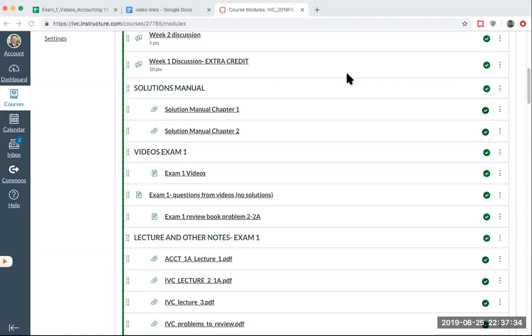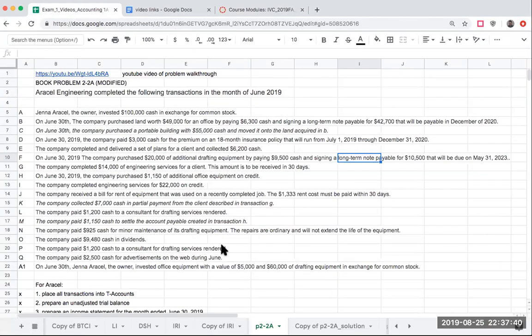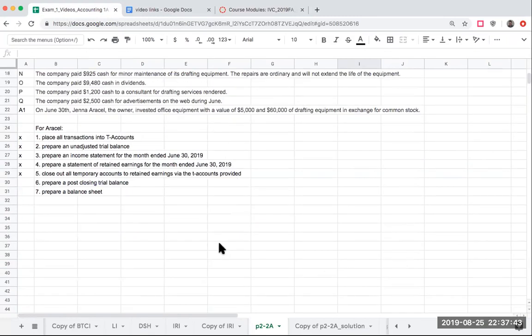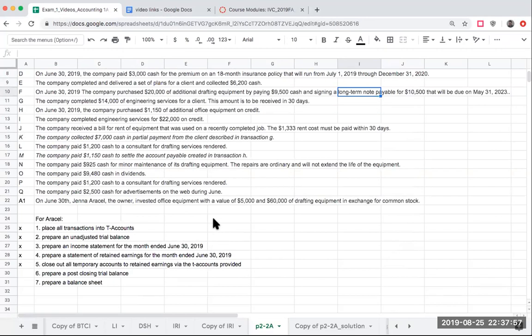Okay, so it's going to look pretty much the same, meaning you're going to have a listing of transactions, and then I'm going to give you blank sheets with various different T accounts on them. There will be a place that already has a trial balance, the grid of T accounts to close out to retained earnings, and a place to do a balance sheet. All that will be provided to you.